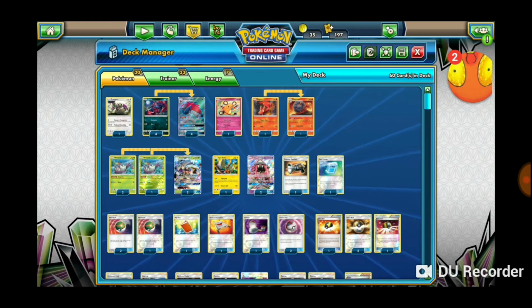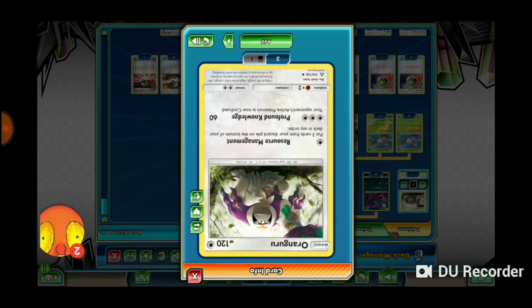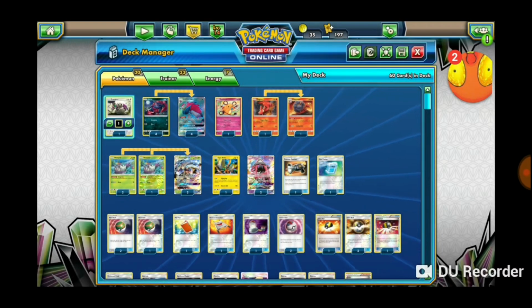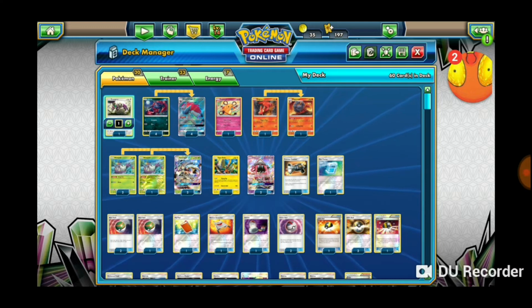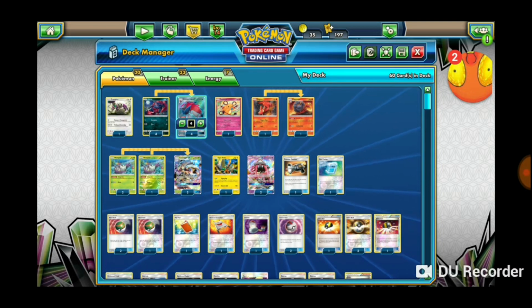To start off, he is playing one copy of the Ultra Prism Oranguru, and some people are saying that this isn't needed anymore because it can't bring back puzzles or stuff like that. But the win condition for ZoroPod is still and will always be resource management. Basically creating a resource divide between you and your opponents and winning off from there. So that's why resource management Oranguru is still really important in the deck.